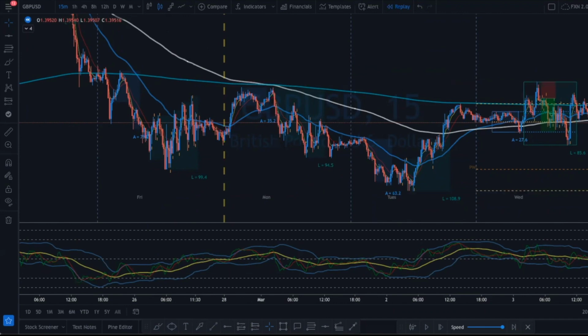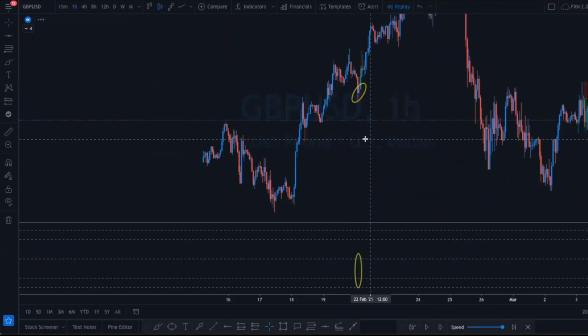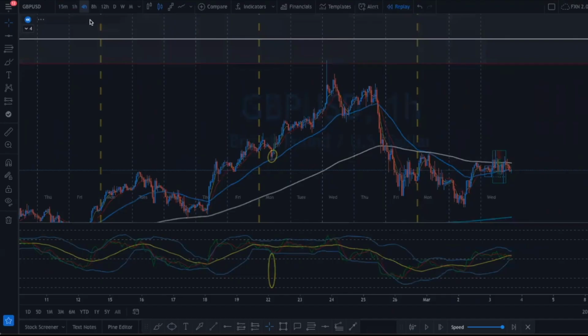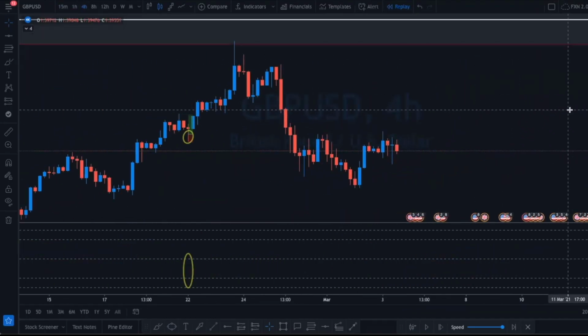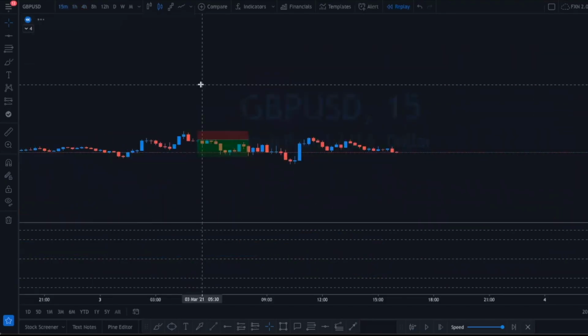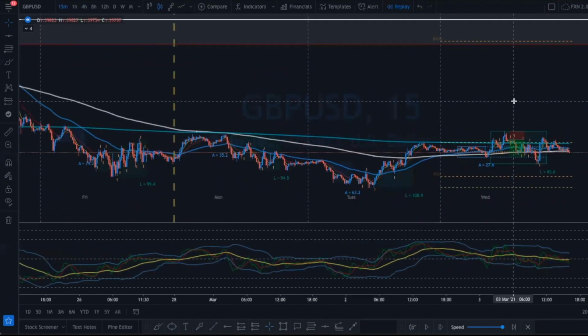If you go up to a higher time frame, like let's say a 1 hour time frame, you're coming off of a peak. If you go up to even a 4 hour time frame, you're still on level 1. You see what I mean? So the bigger picture is on your side as well. Does that help India?